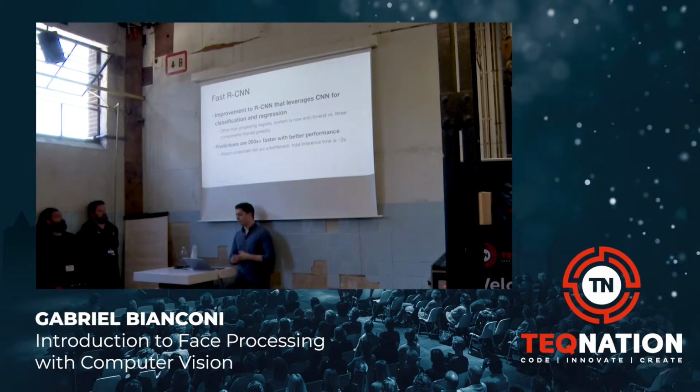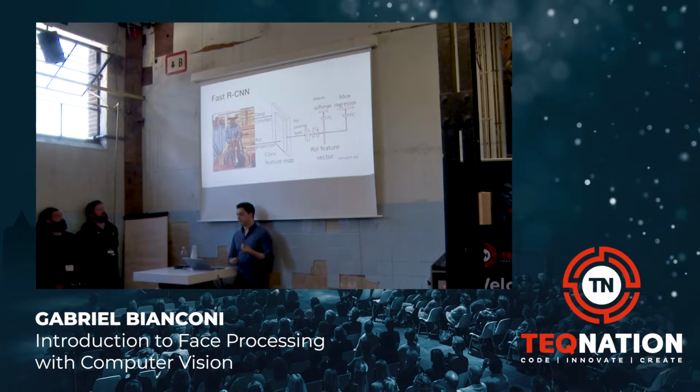And again, in this case, it's still not something that you can do in real time, but it's substantially faster than what we were getting before. So the idea here is pretty similar to what we were doing before, but we basically merged the last 3 steps into a single neural network. The idea is that we start with the image, create a couple region proposals, and then for each of those proposals, we're going to apply this convolutional neural network, extract the features, and the network itself is also going to predict the probability of having different objects and so on, and also where the bounding box should be for that.